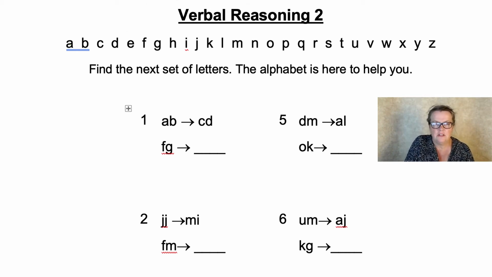Now with these ones, you have to do the first letter to the first letter, and however you got there, you use the same magic for the first letter here. So A to C is forwards 1, 2. So we go F forwards 1, 2, gives us H. Now we do the second letter to the second letter. So B to D is forwards 1, 2. So we go G forwards 1, 2, I.